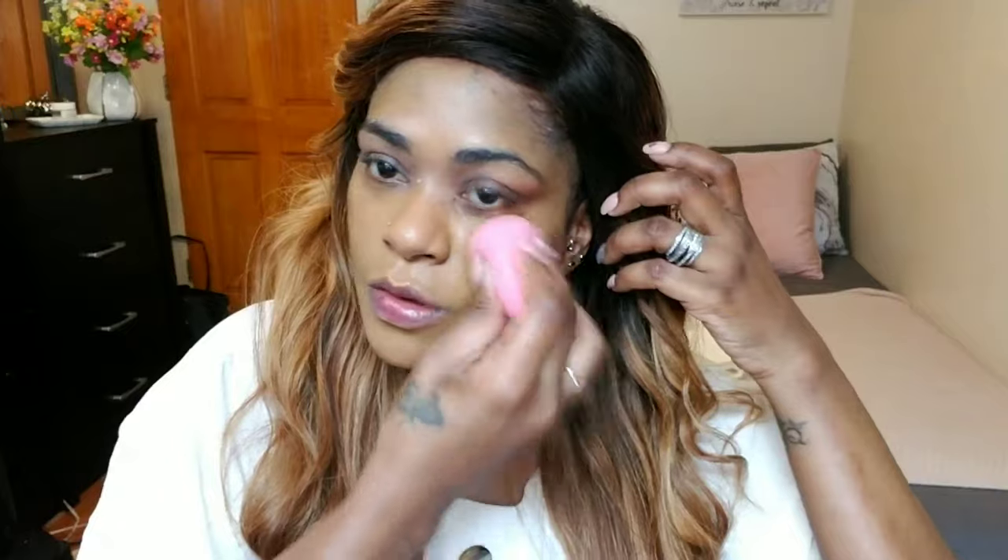For my trusty foundation, I'm using the L'Oreal Infallible 24-Hour Fresh Fruit Foundation. I love this foundation so much — I did speak about it in my 'products I'm loving' video, I'll link it in the icon so you can check it out. I'm going over it with my sponge to blend it in and remove any brushstrokes to give me a smoother finish. This foundation is like the bomb, you guys.